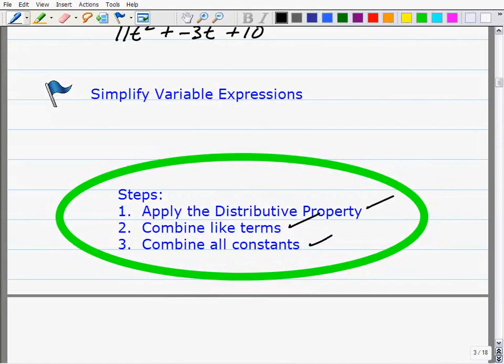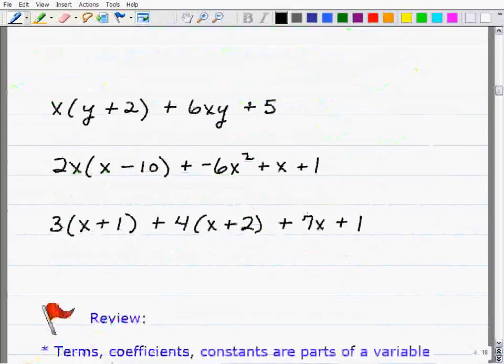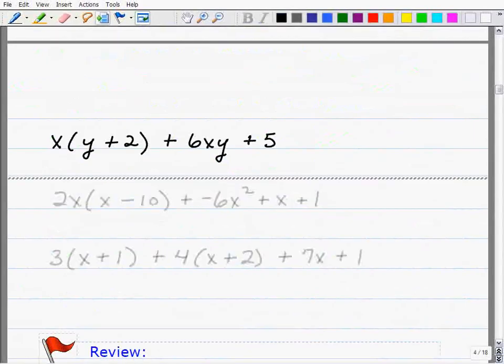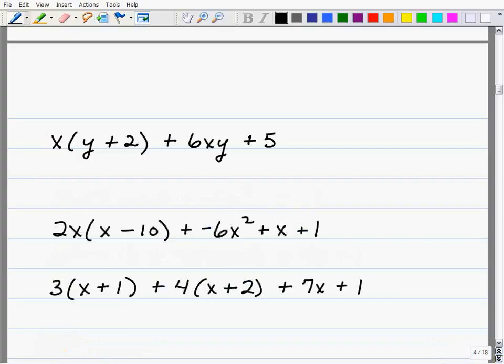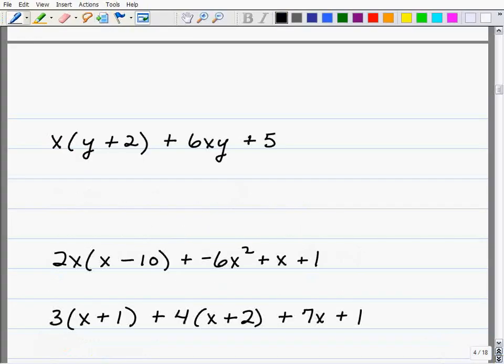And we've basically been doing this, but now we're going to see it a little bit more clearly. So the first thing I want you to do is apply the distributive property. Now I threw in a couple of, let's give ourselves more room, more challenging problems here. You're going to see in the example sets some other easier ones, but let's see if we can go ahead and master this concept right from the get-go.